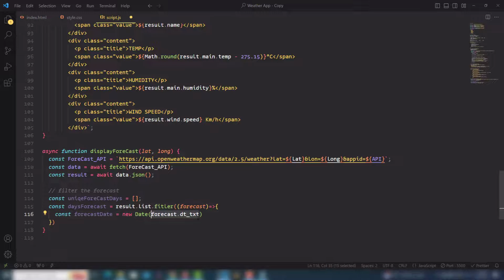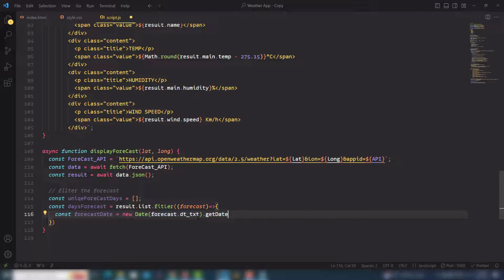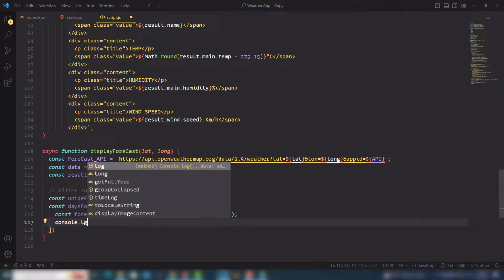By the way, this is a date function. Inside there I need to pass my particular date time, which we get from the API, right? And then I need to use the get date function. First we're going to check whether it's working or not, then I will work on that later.